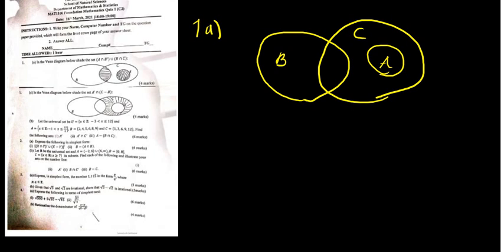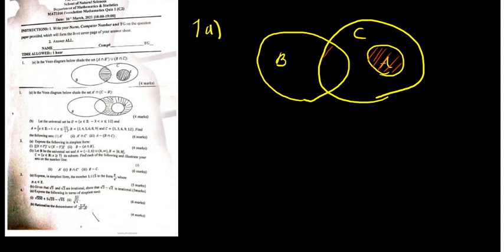So let's shade this one using a red color for A intersection B complement. So you are going to shade here. This is for A intersection B complement. Then the next one is union B intersection C. So where do B and C intersect? B and C. So it's just this part here.